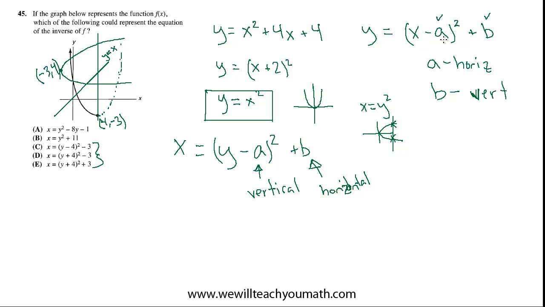So you might think minus is left and plus is right, but it's actually the opposite for what happens in here. What happens for the y-intercept part, for the vertical shift, is intuitive. So plus means up and minus means down when it's written in this format or in the horizontal format. Positive means to the right and negative means to the left for b. So what's the difference between x equals y squared and say choice c? Choice c is shifted 4 units up and 3 units to the left. So 4 units up and 3 units to the left. So that's probably going to be the best choice.